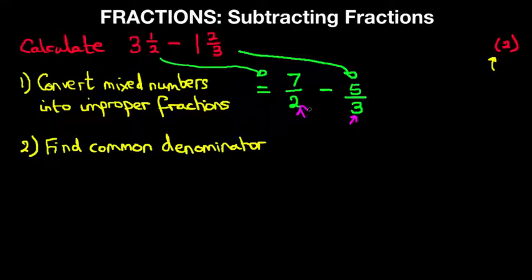So let's work through the first fraction. In order for the 2 to equal 6, we have to multiply it by 3. And if we are multiplying the denominator by 3, we have to multiply the numerator by 3. So this becomes 7 times 3 is 21 over 2 times 3 is 6. So this fraction has now become 21 over 6.